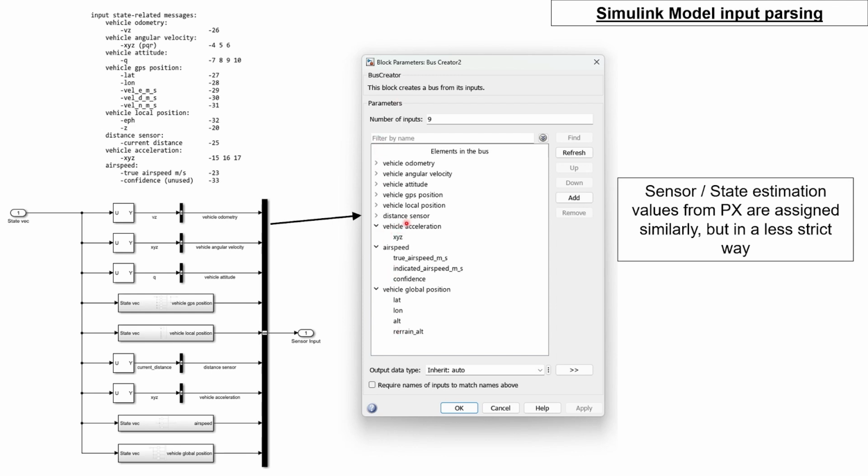They don't have all of the data, they only have the fields that were labeled as important, or the ones that are actually useful. So for example, for vehicle acceleration or airspeed, you see there's only a single field for the acceleration being sent, because the rest is not really relevant for us. And then the same thing for all of the other topics, but it should have all of the important information. If not, all of that can be added in the firmware, and then synchronized here with the Simulink model, but that has to be done manually.